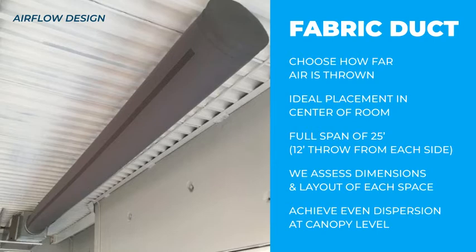If you don't have the space for that, such as if there is only a walkway at the doorway to the room, then you would have to hang the system to the side, at the edge of the room, to not be in the way of the lights, with the ducting coming all the way up against the wall, shooting out in one direction. In those scenarios, we would then assess the dimensions of the layout of the room to decide if those angles are still ideal for optimum performance. If you need the air to be thrown further, you're going to contemplate if a secondary system and duct can pick up the slack in that section.